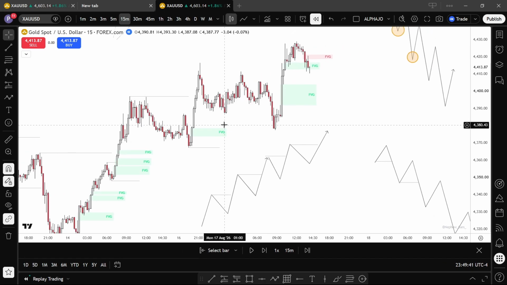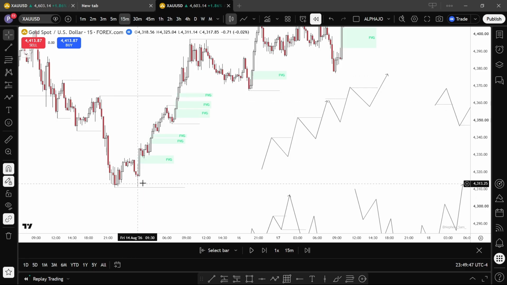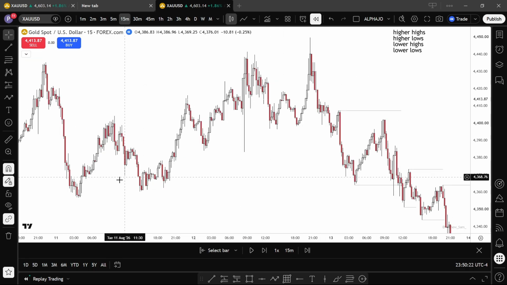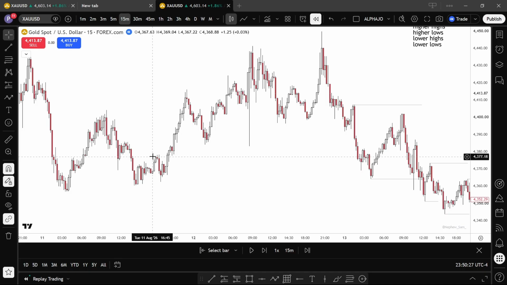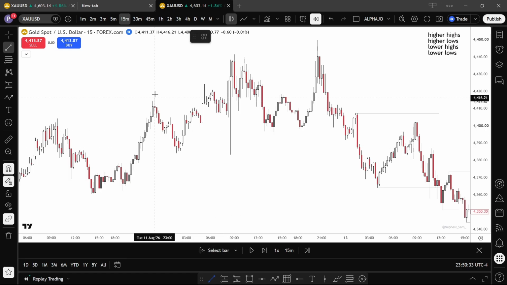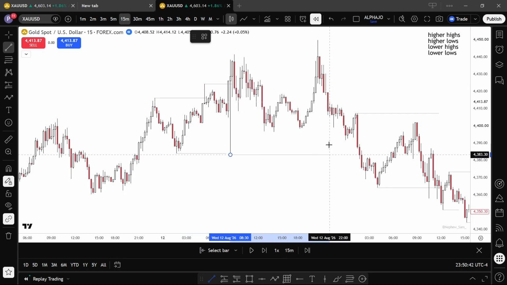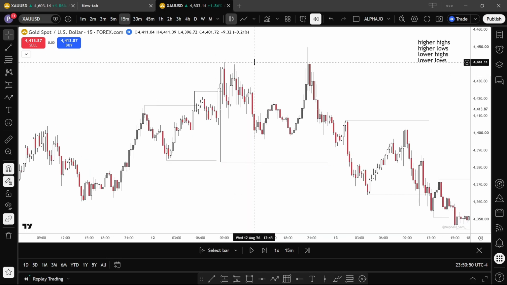And what is that signaling? That's showing you that price has changed the direction from the bearish trend to the bullish trend. So using the bullish trend as well, so that you get a fair understanding of what it looks like on both sides. Look, using the bullish trend, you can see we have a higher high being formed here and a higher low being formed here. You have another higher high being formed here, and a higher low being formed here, right? So this is our higher low that we're expecting the market shouldn't break. We're expecting price to continue breaking a high to show us that they are indeed pushing price to the upside.